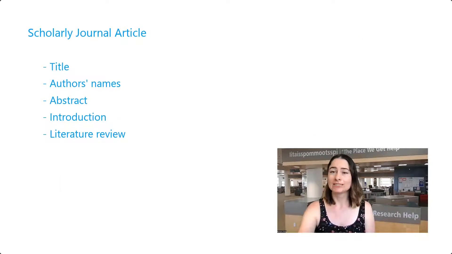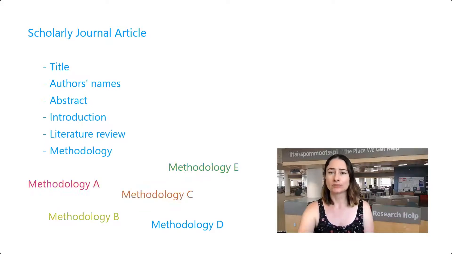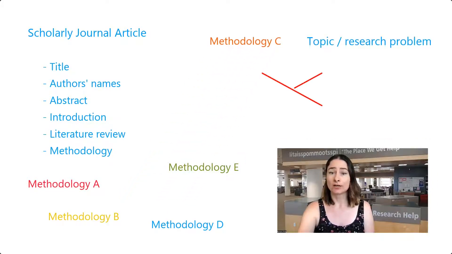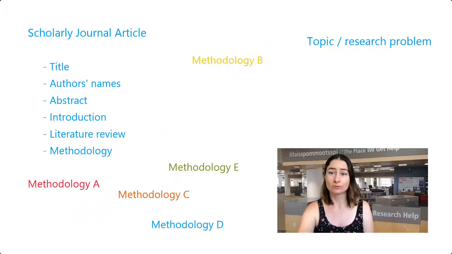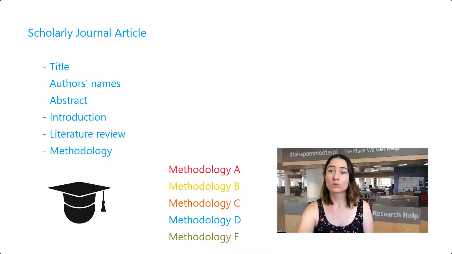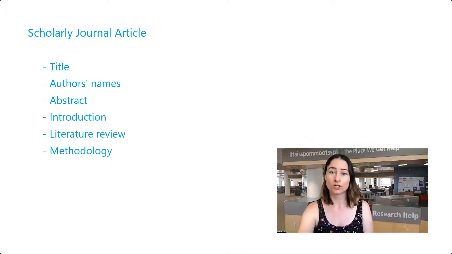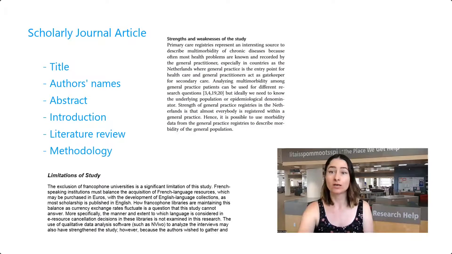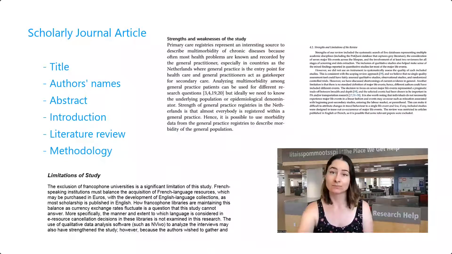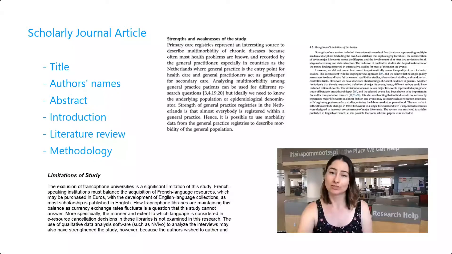Early in the article, researchers need to share information about the methodology they are using to answer their research question. Not all methodologies are equal. Choosing a methodology requires careful consideration so that the data required to provide useful answers is accurate and relevant. Authors of scholarly articles will typically share a rationale for the research method they have selected and explain why it's a good fit given the data they require. Strong method sections also include a description of any and all possible limitations of the methodology or the accuracy of its findings, demonstrating informed consideration of the research question.